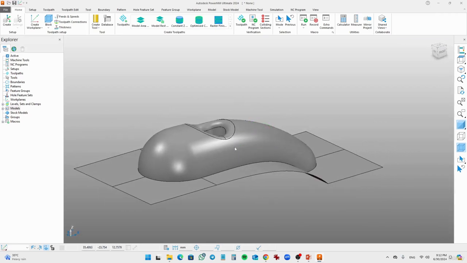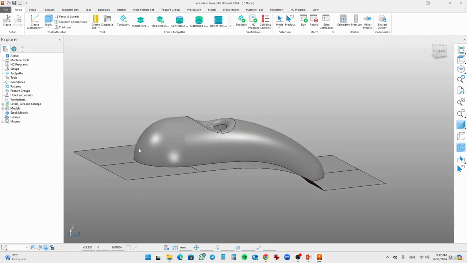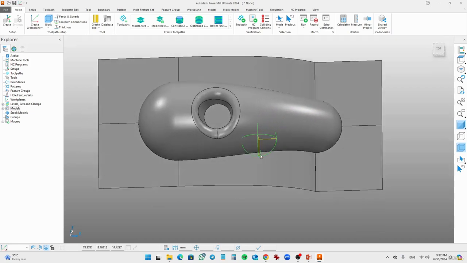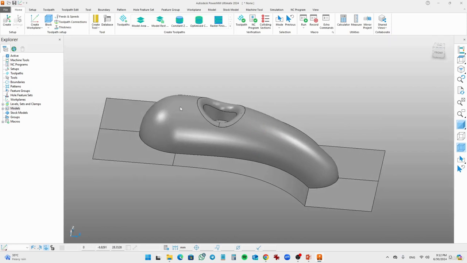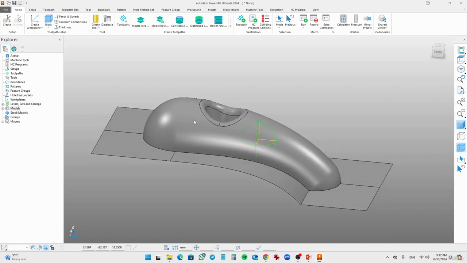And as you see, this model has certain curves in that area, and its direction is according to the Z, X and Y axes. So a lot of Z's around on this curve, so we are going to apply the constant Z finishing operation. I'm not going to perform the roughing operation, because in the previous video I gave you an example of how to perform the roughing operations and then the finishing operations.